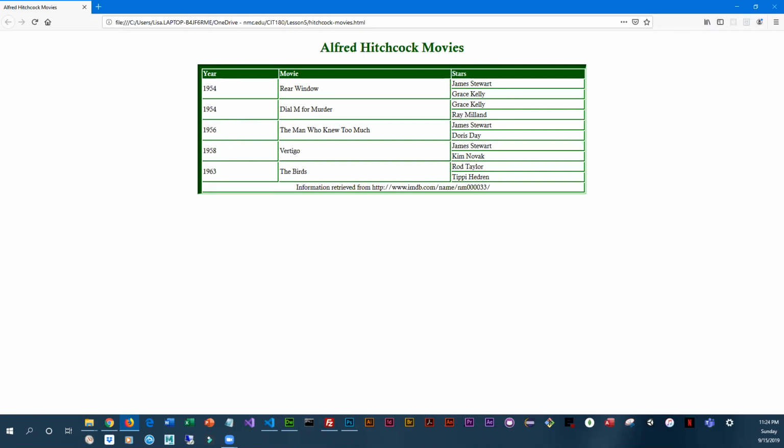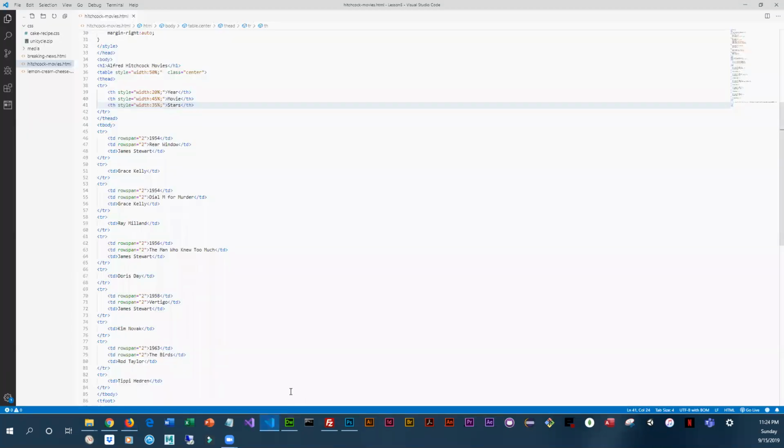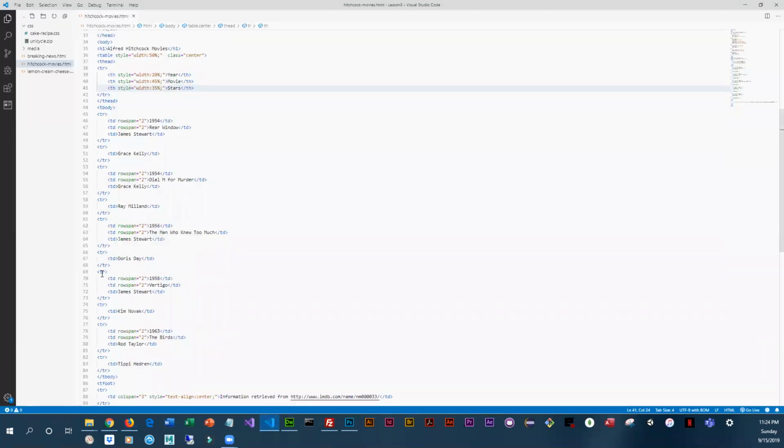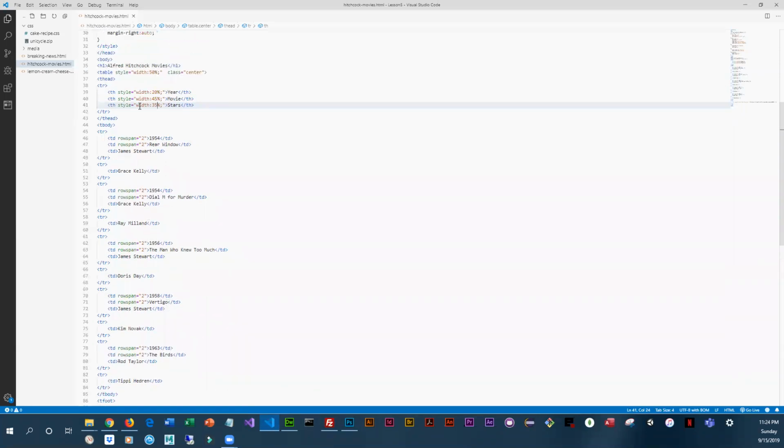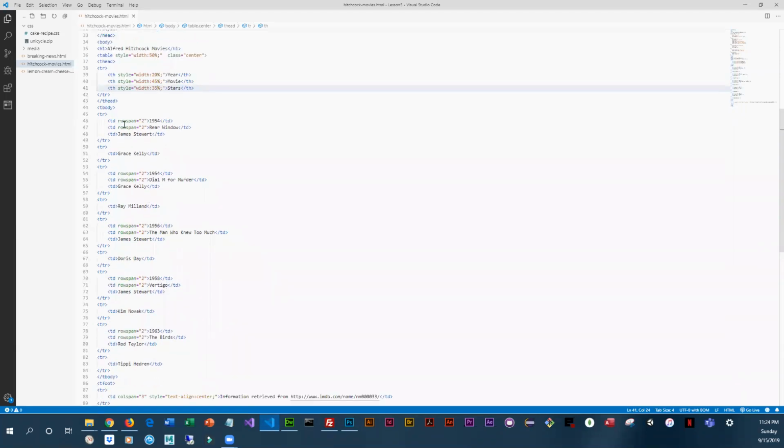And at this point, our Hitchcock page is done. Now, if you look at yours and you have a little random extra column off to the right here, what happened is you have an empty column somewhere. You used rowspan or colspan and you forgot to delete the empties. So take a look and make sure that if you're using rowspan and colspan that the empty cells have been removed.